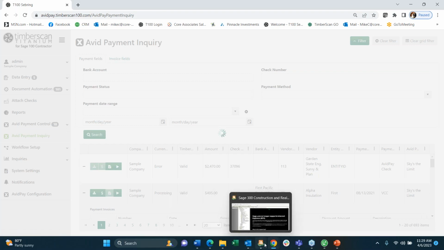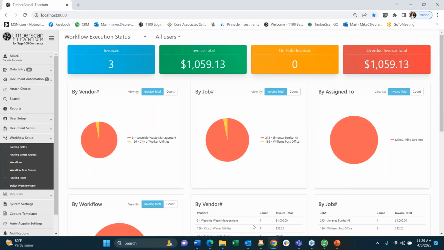So basically what I've done in a very short period of time is walked you through a scenario where invoices have come in. We've been able to process the invoices, send them off for review and approval. I'm able to manage the invoice all along the way, as you saw the different tools that I had to be able to do that. And then once the payment process has been executed, we can manage all of the payments as well and release the funds to the vendor. Everything gets controlled from within Titanium. Everything is managed from within here.